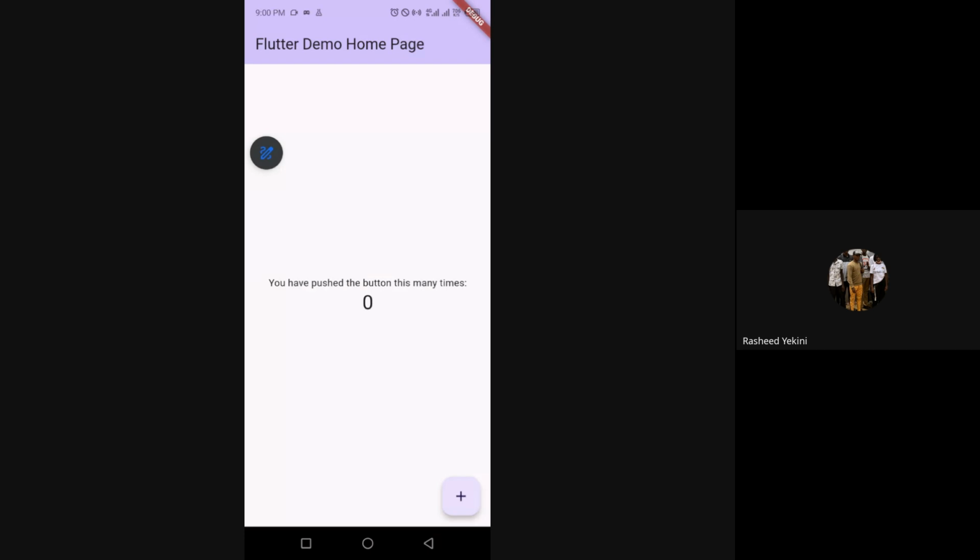So for you to start this, that is why it is called the root of your application. Without it, you cannot have UI. It is the one that is responsible for the different UI that Flutter displays to us. Okay. So now let's change it back to what it is.